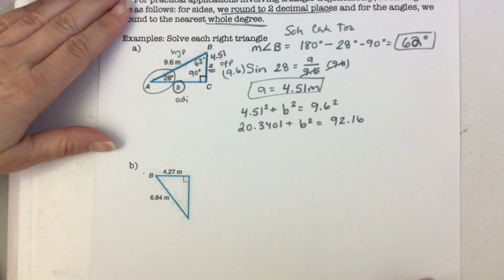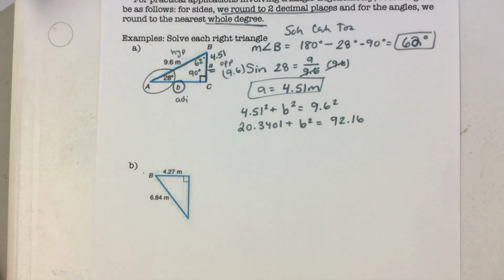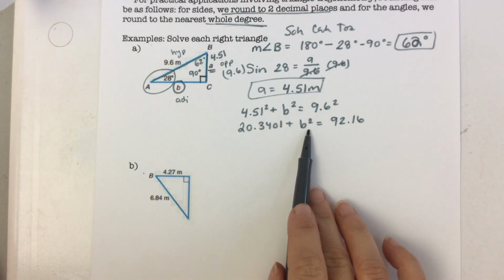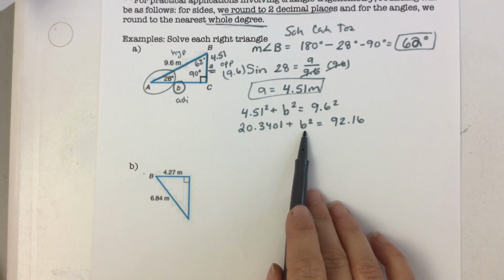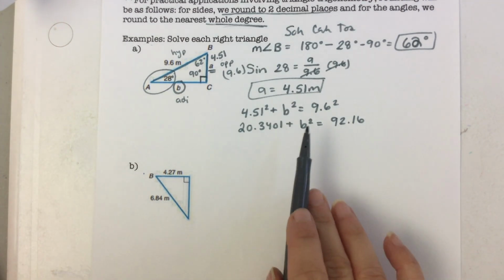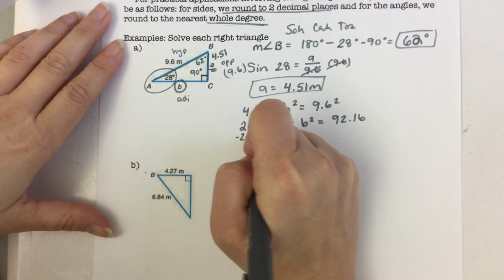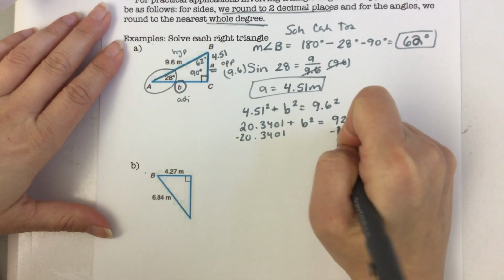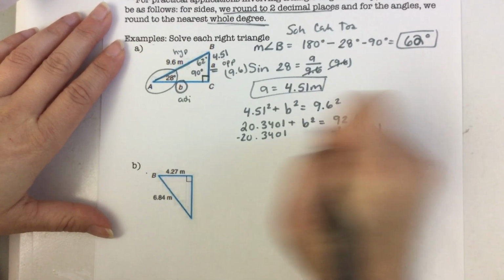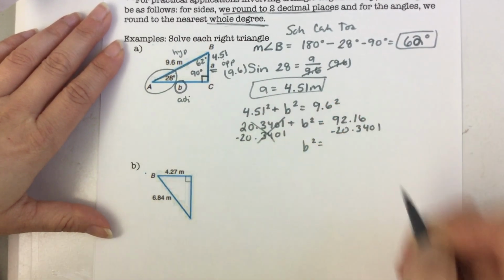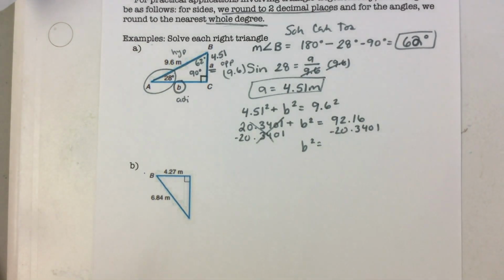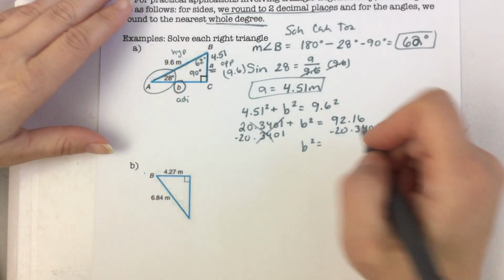Now I'm solving an equation. So you see where so much of the stuff that we have done together this semester, it's all kind of coming together. Like now we are solving for a variable. We practice solving during our algebra chapter. Whatever's on the same side of the equation as B needs to go to the other side. So I need to minus 20.3401. And during chapter 7, we said what you do to one side of an equation, you always do to the other. So we're seeing those skills over and over and over. That's just kind of how math works. Once you learn something, it just kind of hangs around.